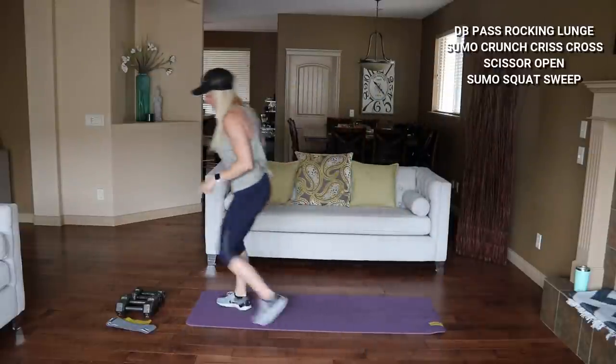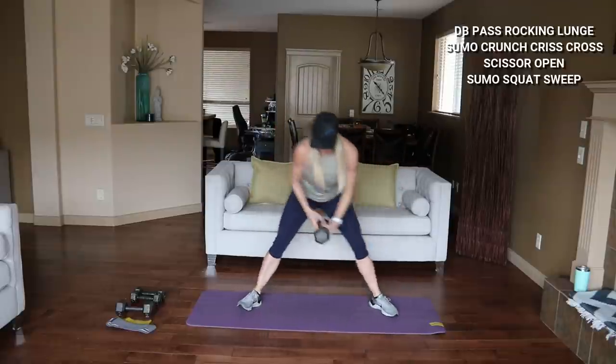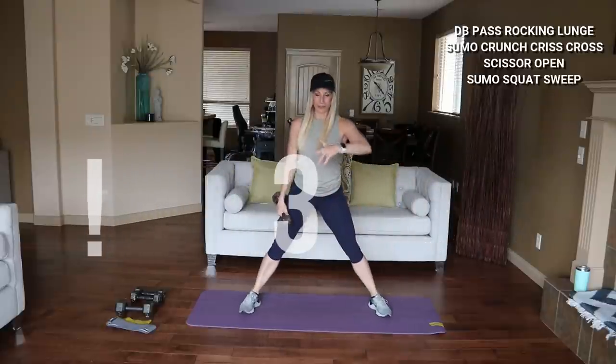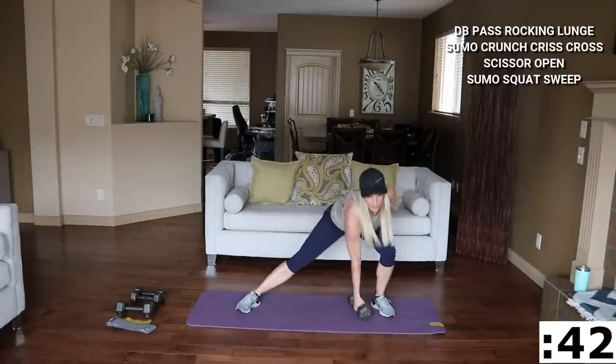You're gonna start with a side lunge rocker. I'm gonna hold a 15-pound dumbbell, legs are wide. I'm gonna rock to this side, and then I'm gonna switch dumbbell grip, alternating just like that, toes face the front. Ready, hips back, and low, reach. Good.